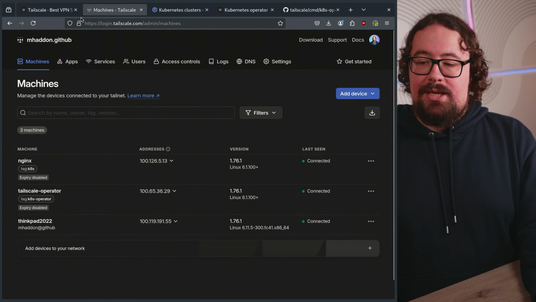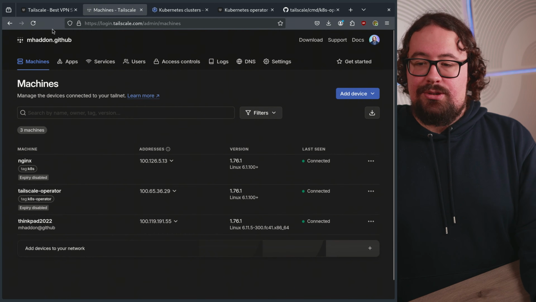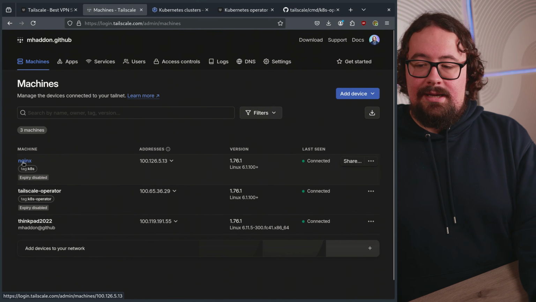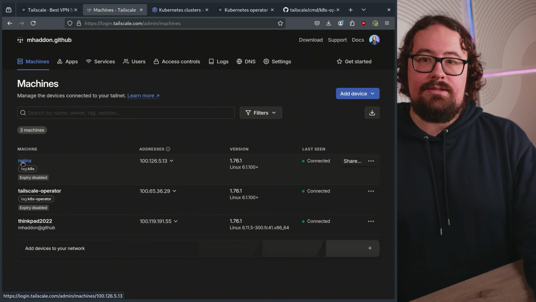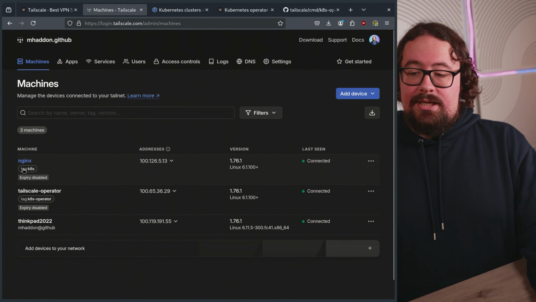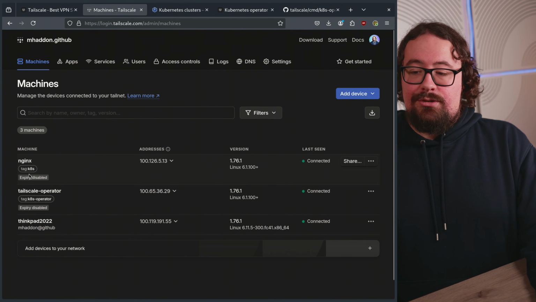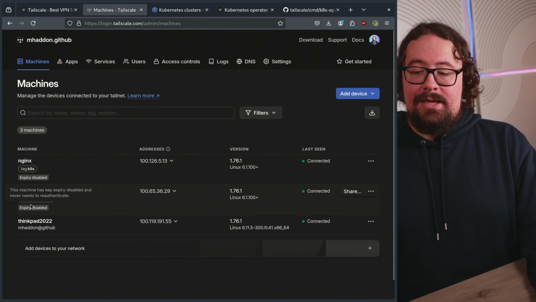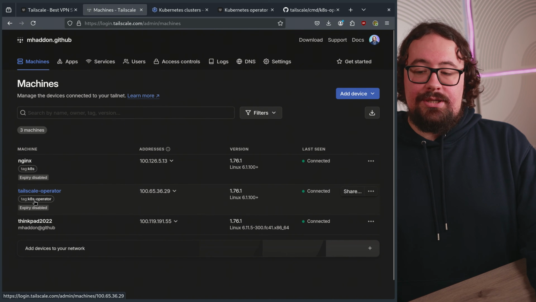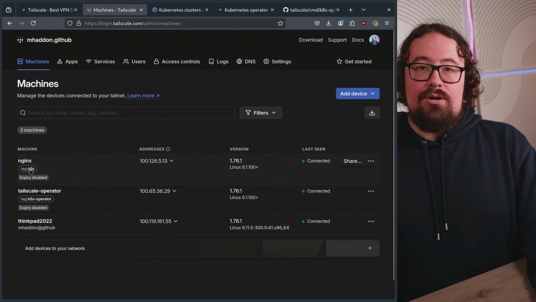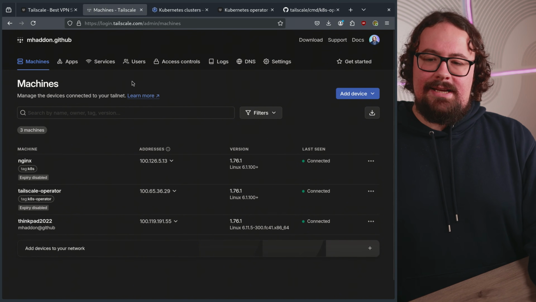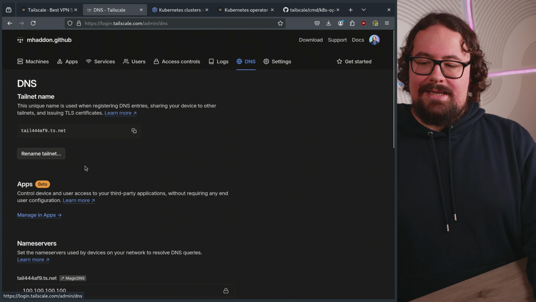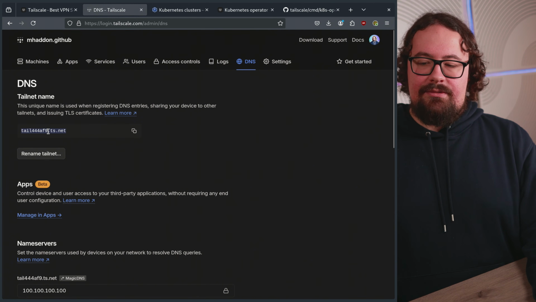And so I should be able to see it if, once again, I go back to Tailscale and I have a look here, and I see I have Nginx running inside of my cluster. And you can also see that it has the tag of Kates. So remember, all of the resources with the tag Kates are managed by resources which had the tag Kates operator, meaning essentially this machine here can manage the configuration of this machine. So how do you actually access it? So if we go to Tailscale and we go to DNS, we can see that this is our tailnet name. Right now, I have a very generic name here.